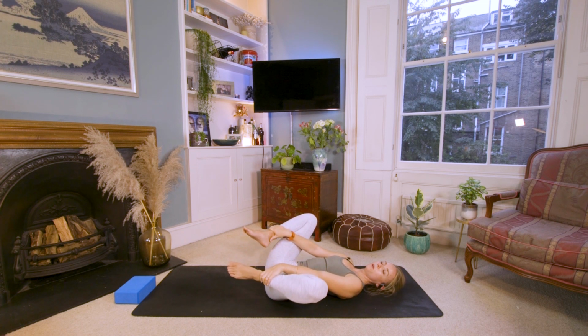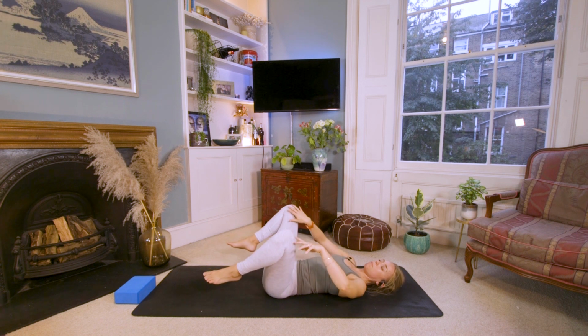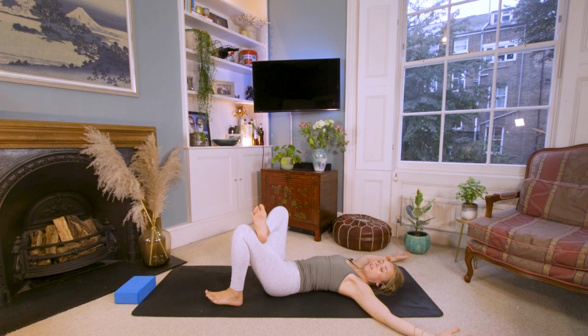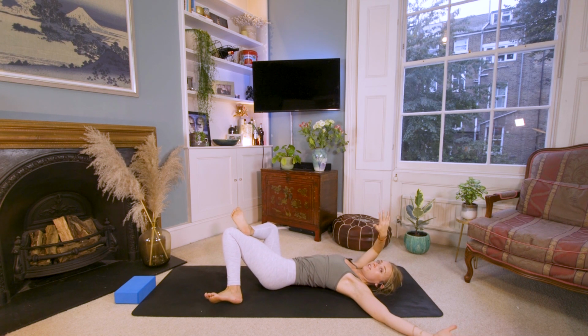We'll take it into a little twist to finish. You're going to plant your feet about as wide as the mat. Open the arms out wide. Cross your right foot and ankle on top of your left thigh. And then with that same leg variation, drop both of your legs to the right.